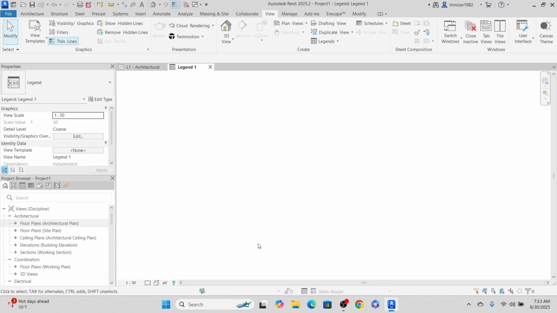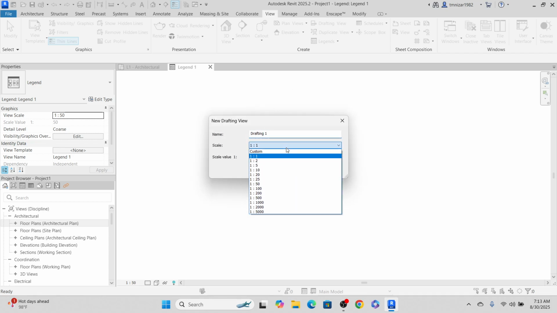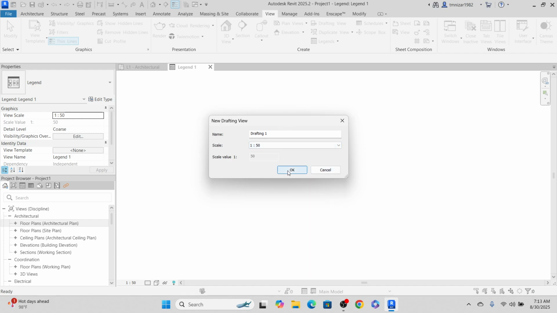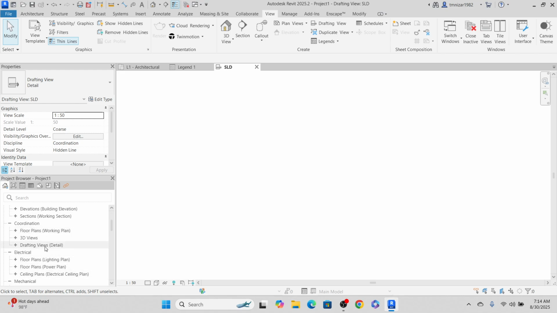So what is the difference with drafting view? If you go drafting view, it's also the same. So this one you can make SLD. If you make it, you will see here drafting view SLD.